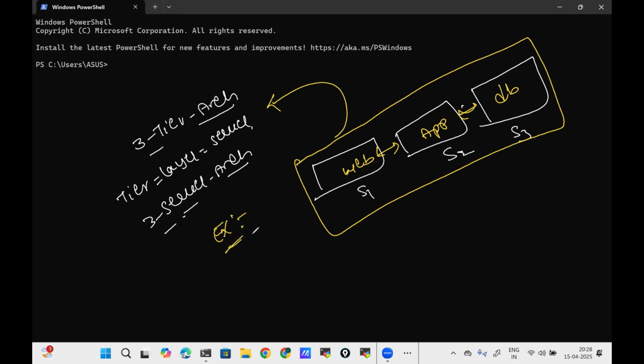Example for three-tier architecture: again your phone as well as YouTube, but the app server and database server are arranged separately here. Previously I maintained the app server and database server within server two, but here we are maintaining different servers.